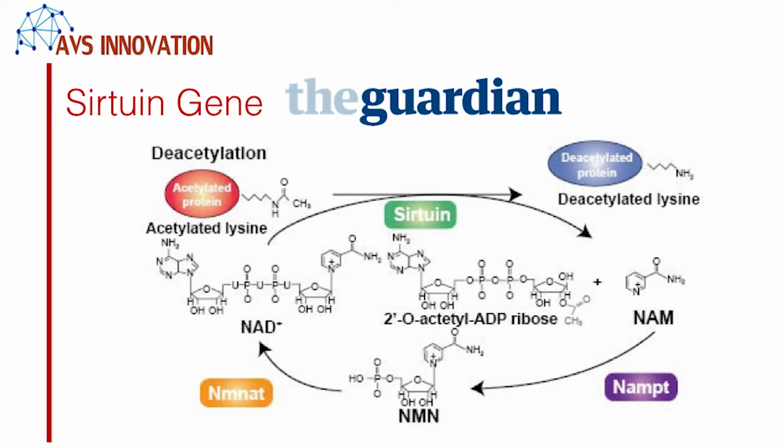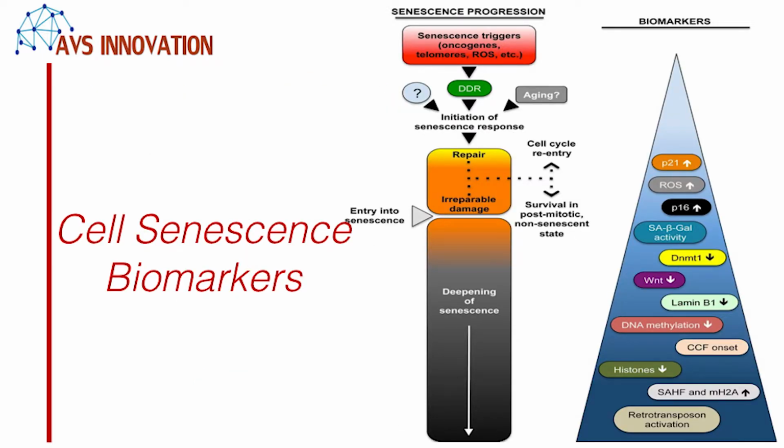The other one is called sirtuin. Actually sirtuin is a guardian. This one is not magazines or newspaper, but actually a guardian of our body. Because every minute our cells get destroyed, our telomeres are destroyed, because we have auto-apoptosis in order to eliminate the bad cells out of the body. But actually auto-apoptosis eliminates the healthy cells as well. So the sirtuin gene produces a protein called sirtuin that will protect us from DNA destruction. That's why sirtuin is under research to be an acceptable biomarker of aging. So this is a very potential biomarker in the future for the aging process.